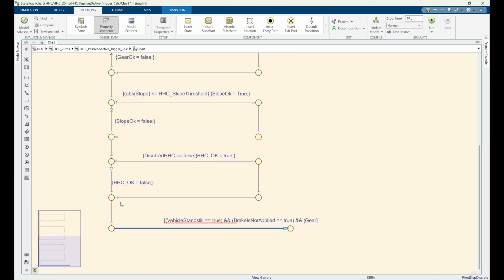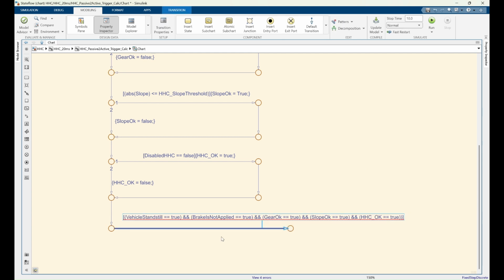Third condition here, okay, is true. And then the next condition, slope okay, equal to true. And the next condition, true. Okay. If all of these conditions are satisfied, then we can set our trigger condition to true.